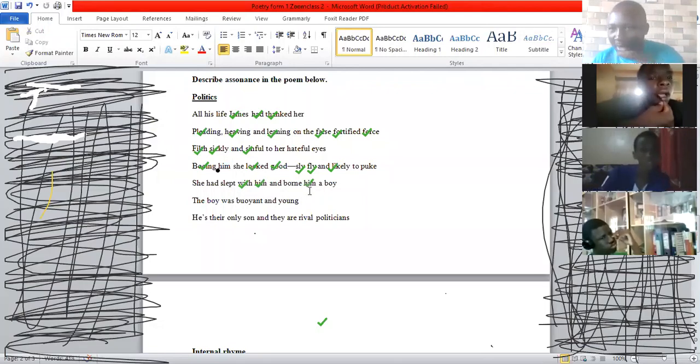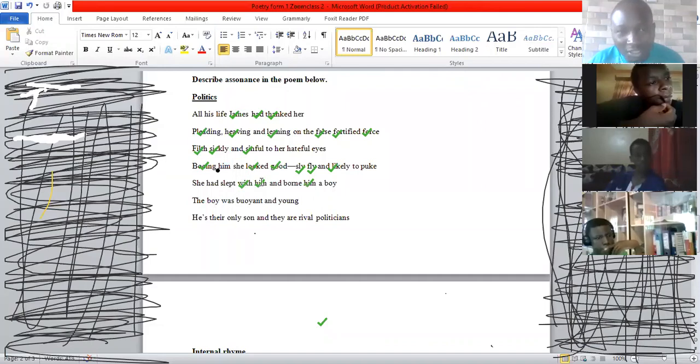So that is good. But now, something I want you to be keen on. If in a line you only find words repeated, then don't go for those sounds because it's not the sound being repeated, it is the word. Is that clear? If the word with was not in this line, we would not go for this sound, because it's not just repeated, it is the word that is repeated. So it has to be deliberate that you're picking words that have the same sound so that you say there is assonance there. So that is what we go for here.